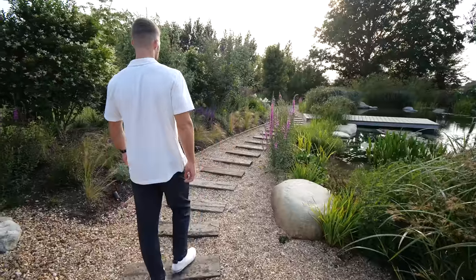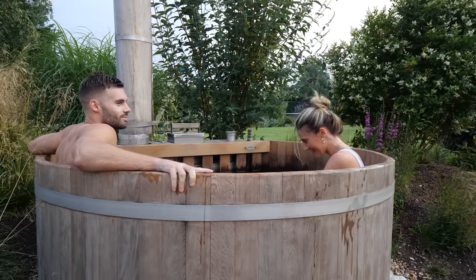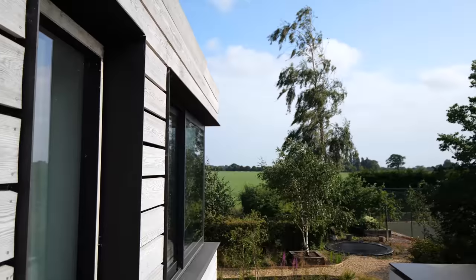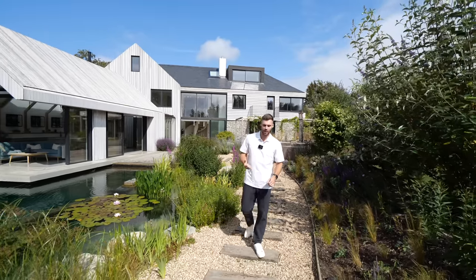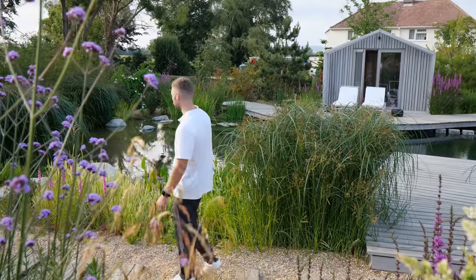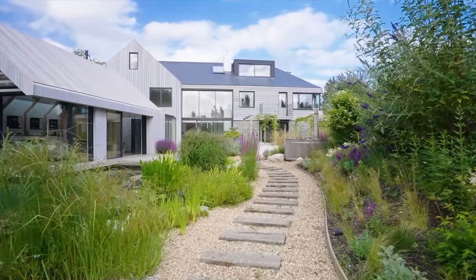The boulders were hand-selected by Dan and Nina — they're from Wales and have gone through a process called tumbling to achieve that really smooth finish. Dan has a degree in psychology, which was very much utilised in the design and build of this home. After all, what is a space if not somewhere that makes you feel a certain way? The slabs in the garden are the perfect distance apart for a child's steps, and as an adult they almost make you slow right down, which makes you enjoy the garden more and appreciate your surroundings. There is actual architecture text that discusses this concept.